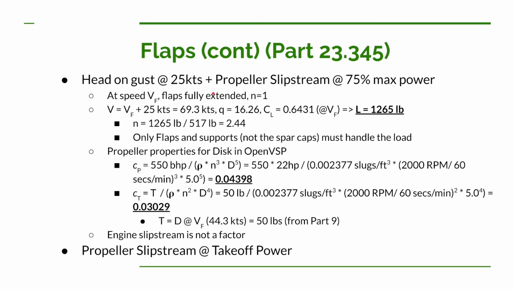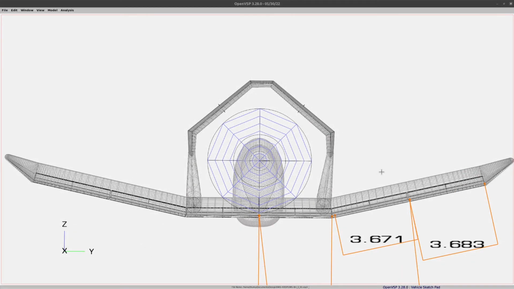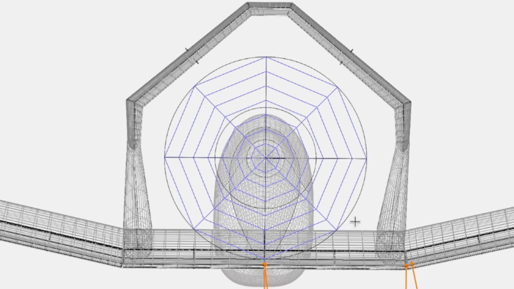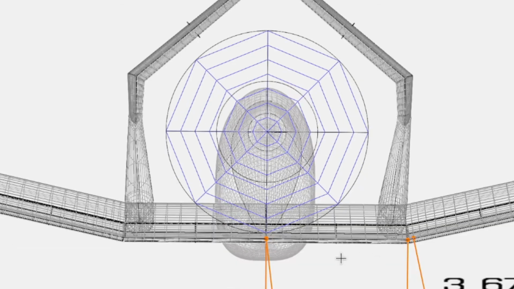But before we do that, let's take a quick look at OpenVSP on where the propeller is on our airplane. Here we are looking at the rear of the UWS-4. This blue area here is the disc of the propeller I'm thinking of using at least for the initial testing, which is the Ultraprop 1, and it's 59 inches in diameter. Now I designed the airplane so I could take a bigger prop, up to about 70 or 72 inches, so that the slipstream of the prop would not impinge any on the tail of the airplane. And it would come down here just a little bit lower, about to where the bottom of the flaps would be when they're deployed. So the back edge of the wing is pretty close to the bottom right here. This prop disc does not quite go down to the bottom edge of the wing.